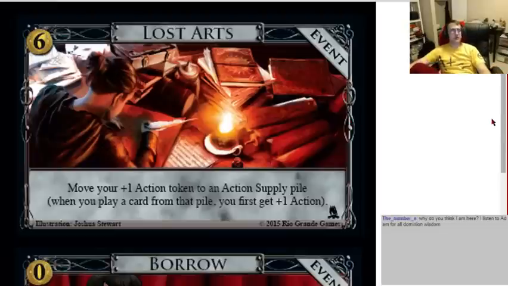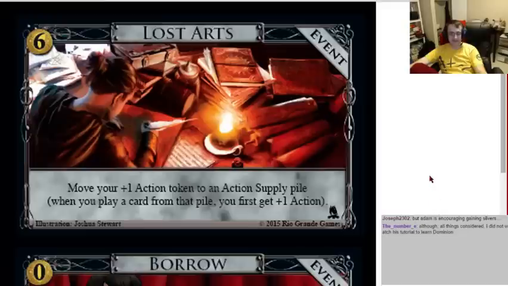So here's Lost Arts. $6 event. Move your +1 action token to a supply. Yeah, silver's a really good card. To an action supply pile. When you play a card from that pile, you first get +1 action.